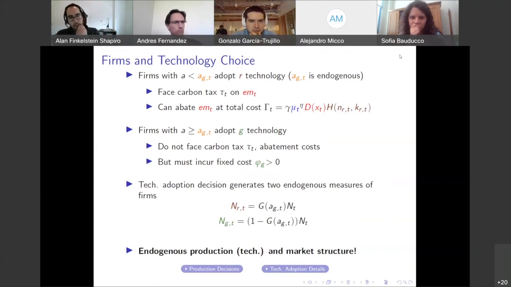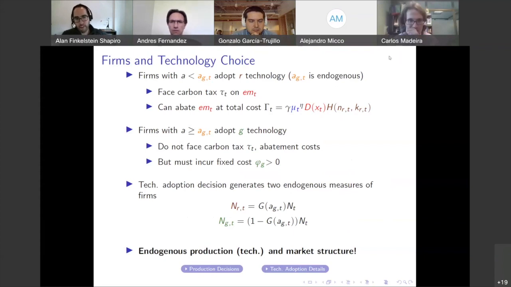The other point about the scalability, I think that's an excellent question. The way you can deal with this in the context of our model is by making this fixed cost, that for now is just basically a number, increasing in the number of green firms that you have in the economy. So the more green firms you have, the costlier it becomes to actually add another firm to that sector. And I think that will capture this idea that if we give solar panels to everyone, who knows if that's actually even possible, right? From an electricity grid standpoint and all of these things that, again, I'm not an expert on. But from a reduced form standpoint, you could actually capture this cost as being increasing in the number of green firms.